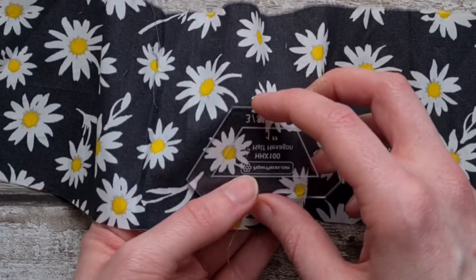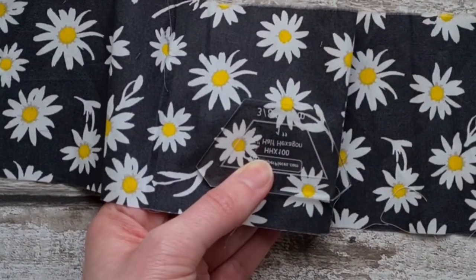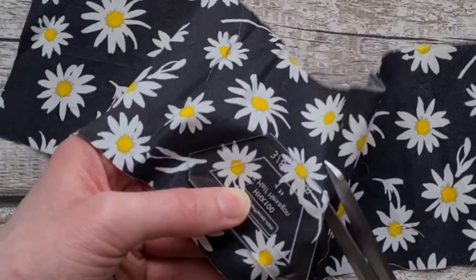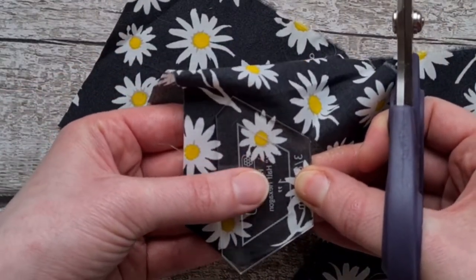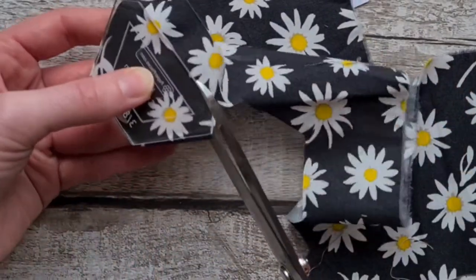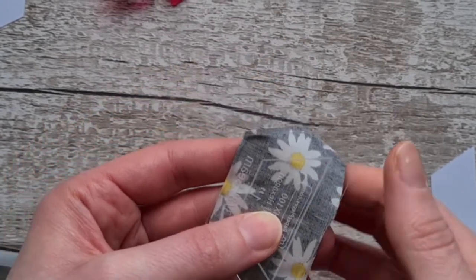Line up the edge of the template — it's almost going into the creases of the flower here, and those little details can help me note the markings when I'm matching it across again. I would say be generous with your seam allowance on this one, so if you've got a three-eighths acrylic template I would probably go slightly bigger as you cut around, because you want that little bit of wiggle room and you can always trim the fabric down afterwards.